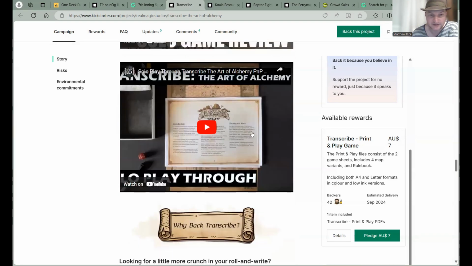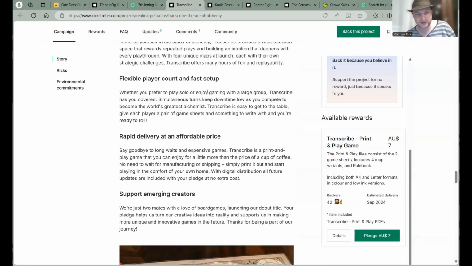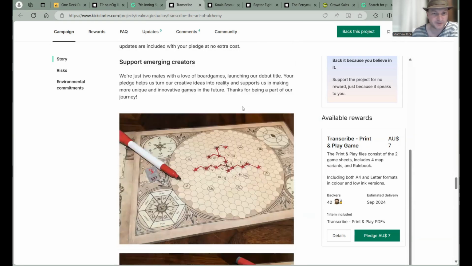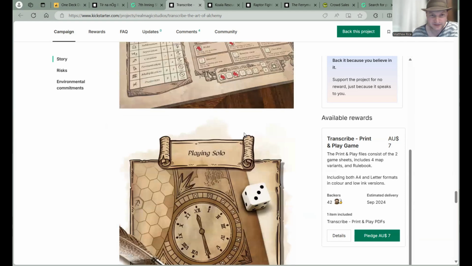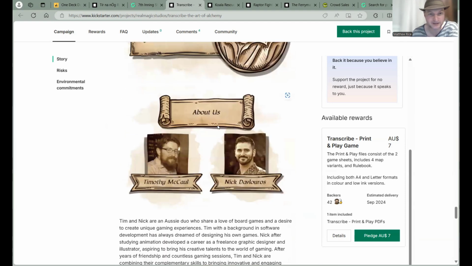You're looking for a little more crunch in your roll and write, right? Whether you prefer to play solo or enjoy gaming with a large group, Transcribe has you covered. Rapid delivery, they're promising. Emerging creators, yep, good on them. Well, it looks interesting for a print and play for sure. Playing solo. Solo mode that's straightforward to play. Face off against the legendary Nicholas Flamel and prove yourself as the world's greatest alchemist.